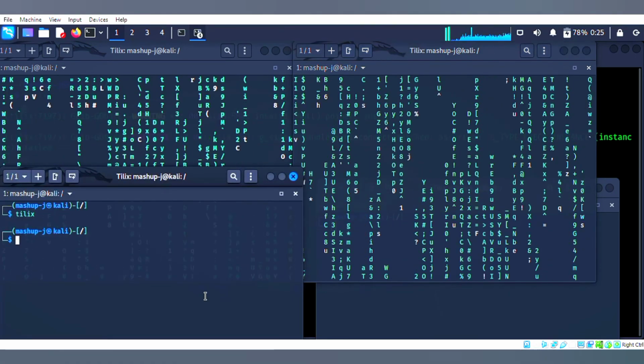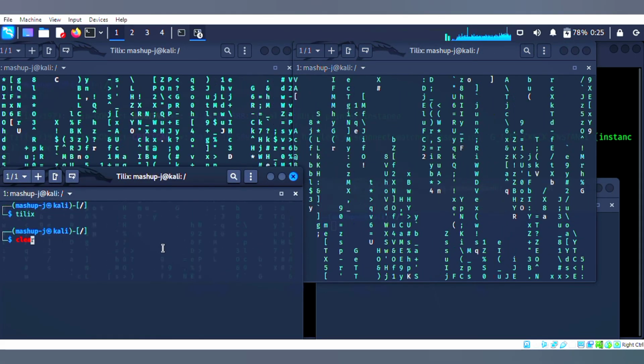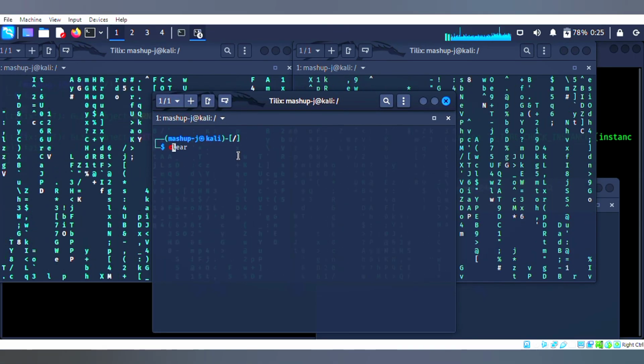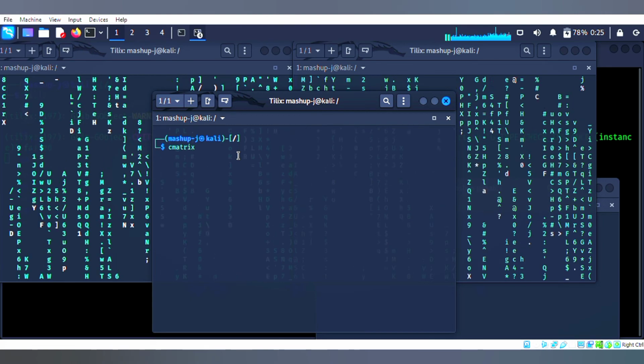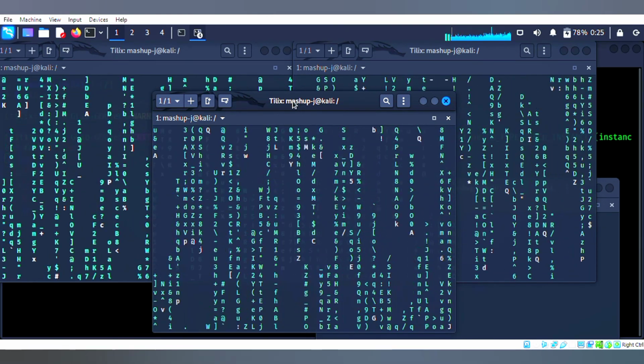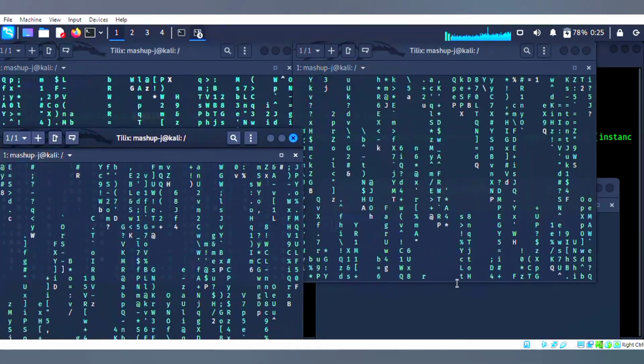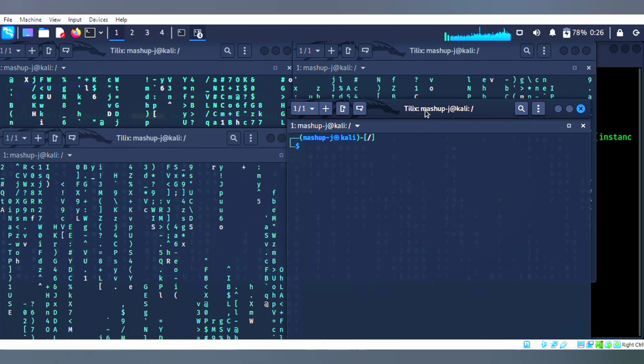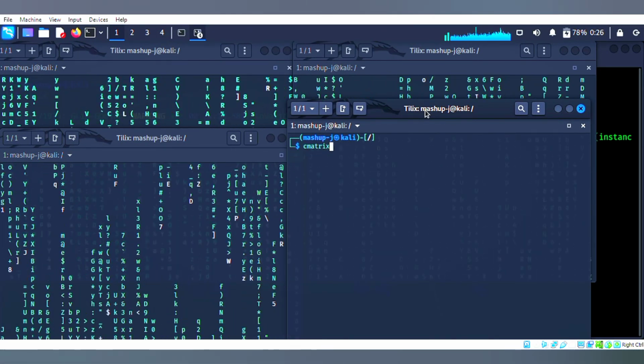Let's go to the third. Let's clear the window and let's type in cmatrix. Let's hit enter. See, it's running. Let's go to the fourth window and then let's type cmatrix and hit enter.